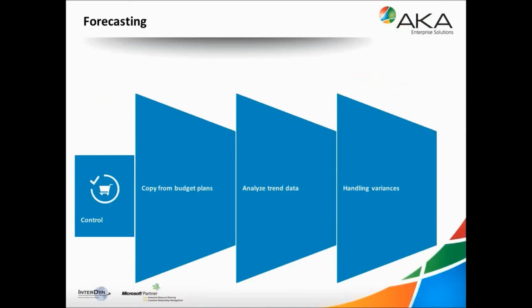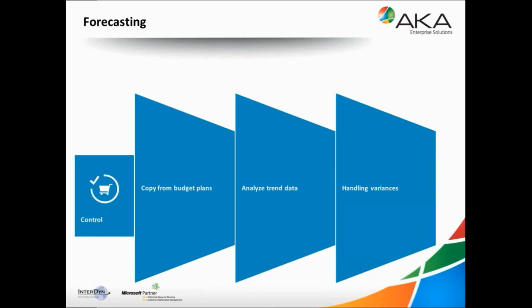Okay, the final area is forecasting. Once you have your budget set up, it's not an end game. This is an ongoing exercise. A lot of the trends now are rolling forecasts, where it's not enough to know in October what's going to happen up until December. I need to see 12 months from now. I need to see 2 years from now what it's starting to look like so I can manage my business. So your actuals are coming in real time, and your budgets have to be forward-looking.